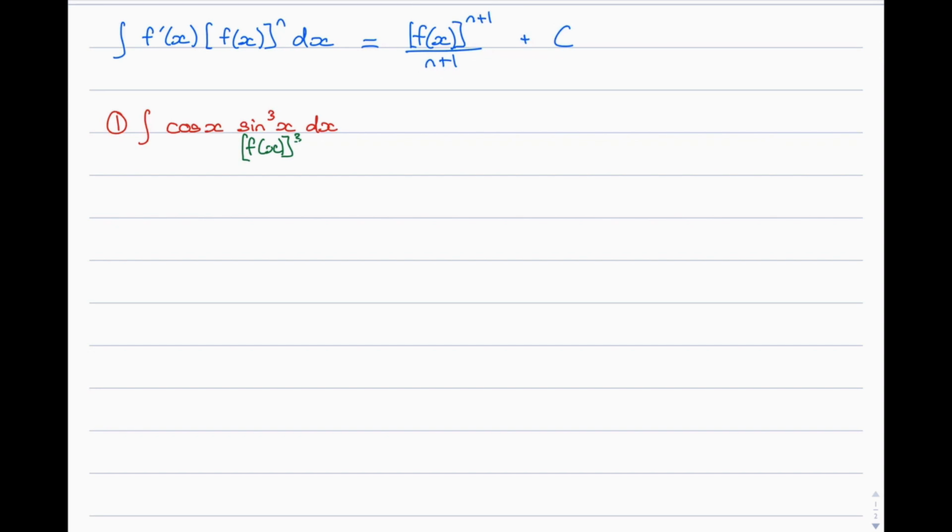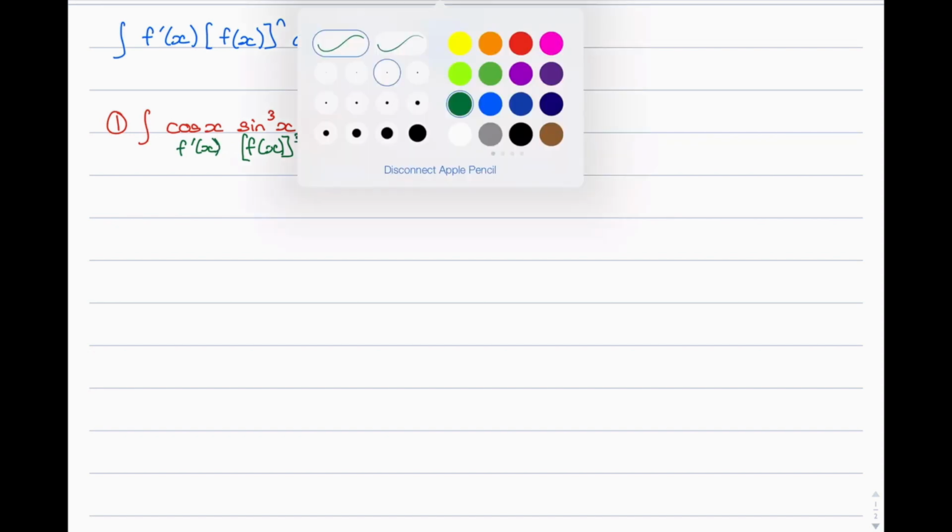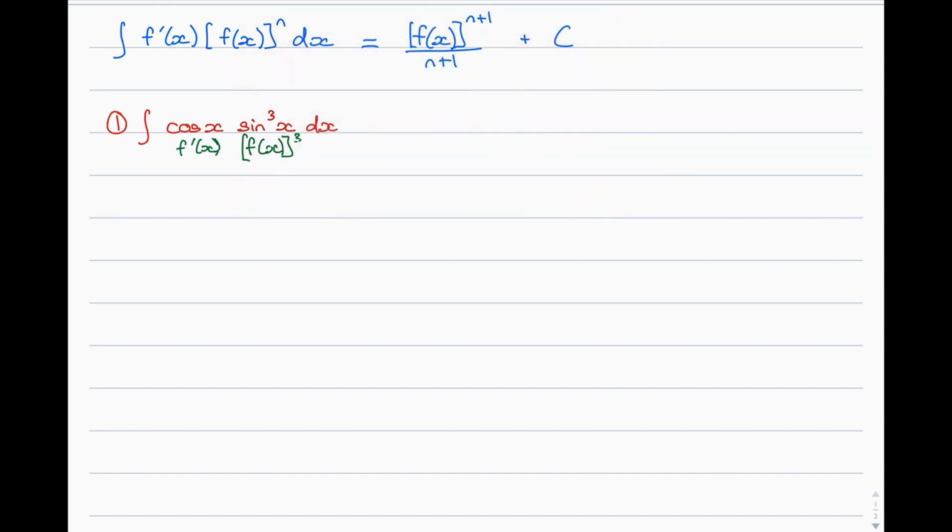Now, I'm also multiplying that thing by something, and that's cos x. But if I'm really careful, I can notice that the derivative of f of x, or the derivative of sine x in this case, is actually that thing that I'm multiplying it by. It's cos x. So cos x is the derivative of sine. So this is really acting like our f dash x or f prime x. So here I have actually pretty much done my mental substitution. If I can recognize that it's of this form, I can go ahead and write the answer straight away.